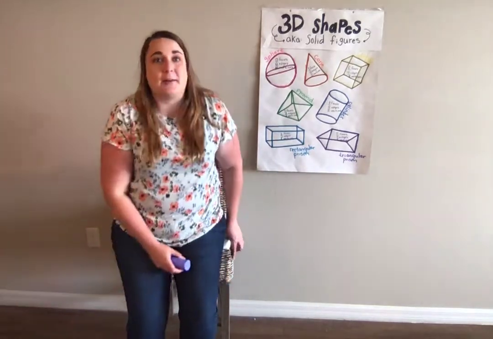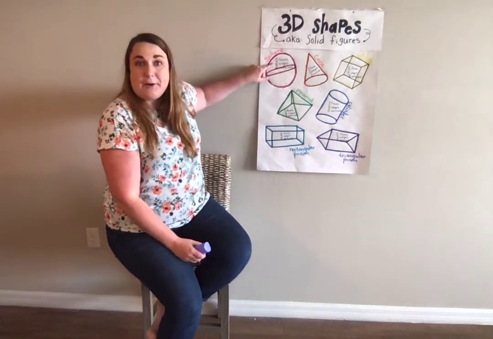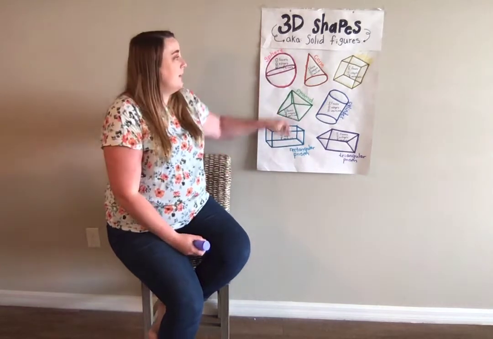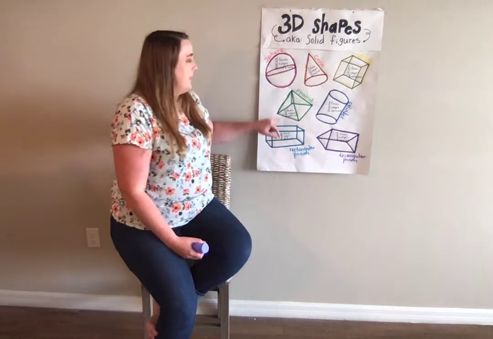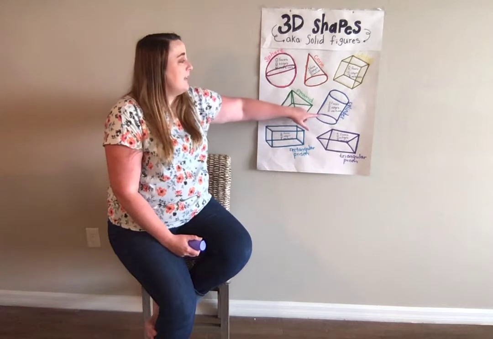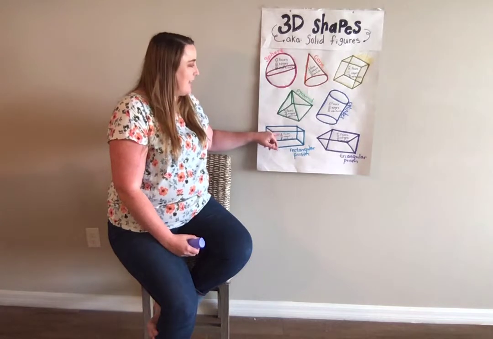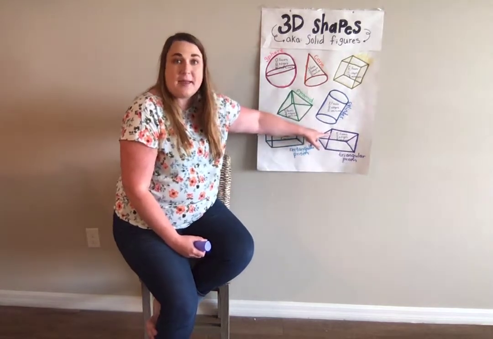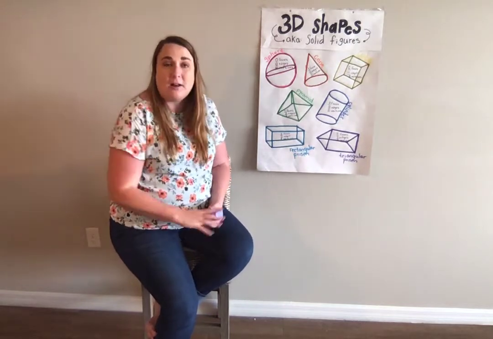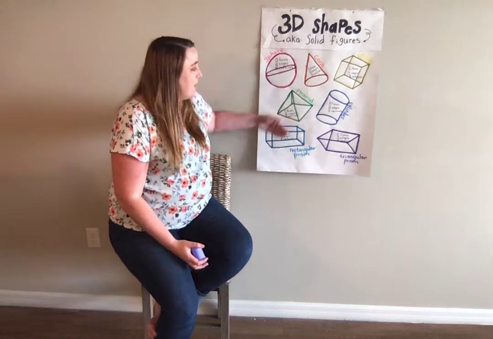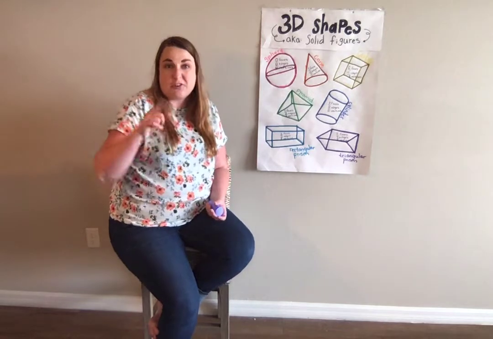I also am going to look at my chart here. I have written down how many faces. A sphere has 0 faces, 0 flat parts. A cone has 1 face. A cube has 6 faces. A pyramid has 5 faces. Cylinder has 2 faces. A rectangular prism has 6 faces. And a triangular prism has 5 faces. I hope that you're looking at the anchor chart right beside this video and following along. Do you see the 5 flat parts of a pyramid, the 5 faces? I hope that you're looking and seeing those now because you're going to get tested on them in a little bit.